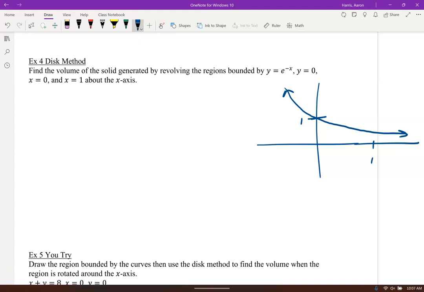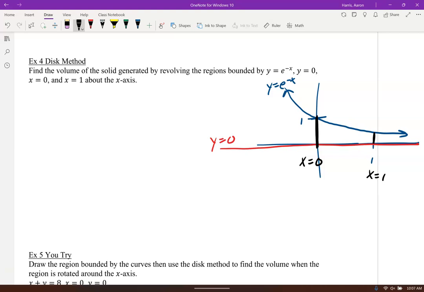And it says find the volume of the solid generated by, here's this, e to the negative x. Y equals 0. Let me draw that. There's our x-axis, y equals 0. X equals 1. Here's our vertical. I'm sorry, x equals 0, excuse me, to x equaling 1. There's x being 1, right? That vertical line. So it's the area bounded by those. Can you see it bounded in the blue, black, and red there?